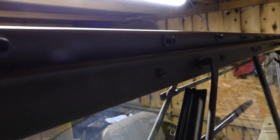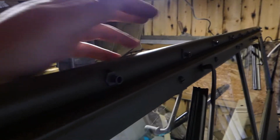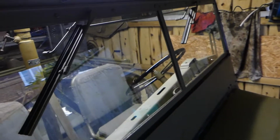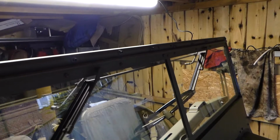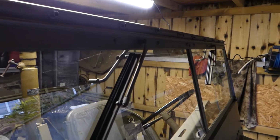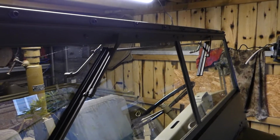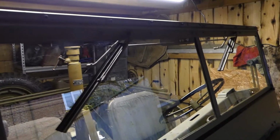So it looks like I'll be drilling a new hole there to level them out, because I'm now almost certain that that's the way they should be, closer to the bottom. These top ones, they're all over the place with alignment, so we're going to go with that and get a new hole drilled there at some point when we do up the windscreen frame, and at the same time fill all these top ones up. I have got another windscreen frame coming. I'm borrowing one that my mate's got laying around just to double check, because hopefully they'll have only one set of holes. That's that job done.